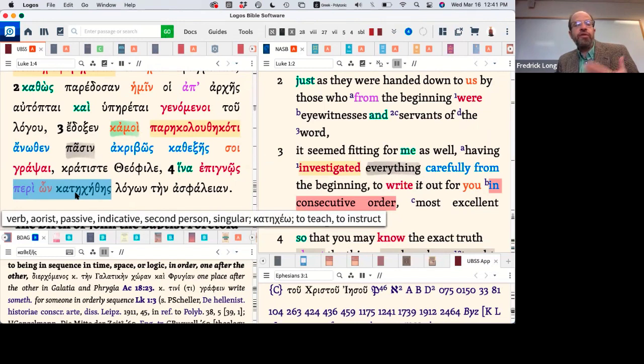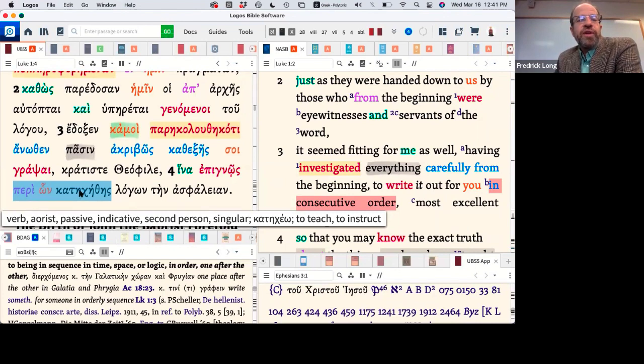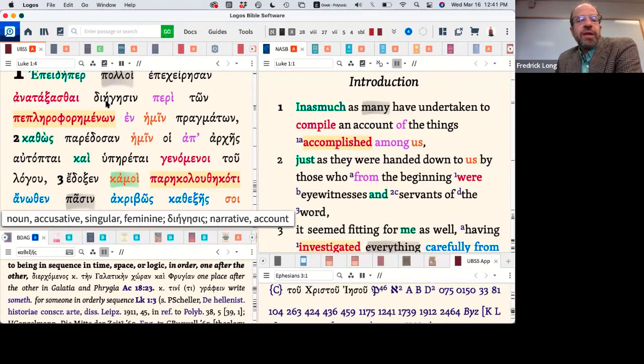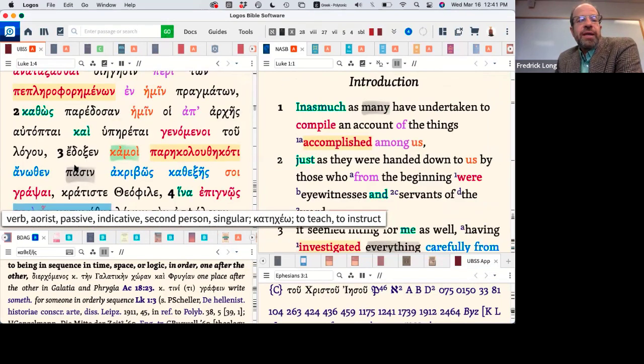And then you have a word of catechesis, katecheo, which is pretty remarkable. So we're going to see that we actually have three cultural terms of passing on. We've encountered two of them already. We've got diegesis, we've got catechesis, and then we're going to encounter paradidomi, which is more of a Jewish understanding of passing along of traditions. Like I said, Luke is virtue signaling his ability to write in the register of history and teaching.